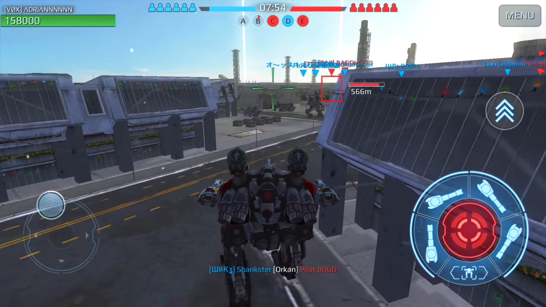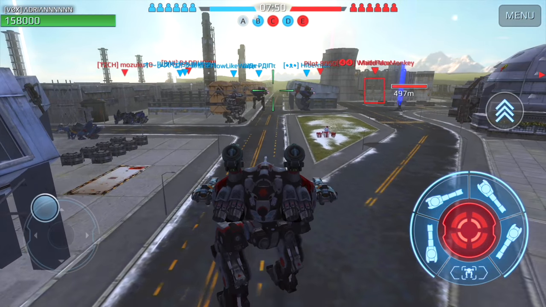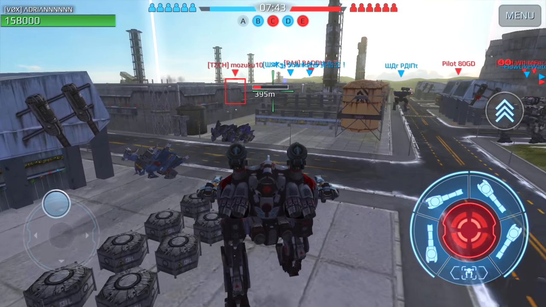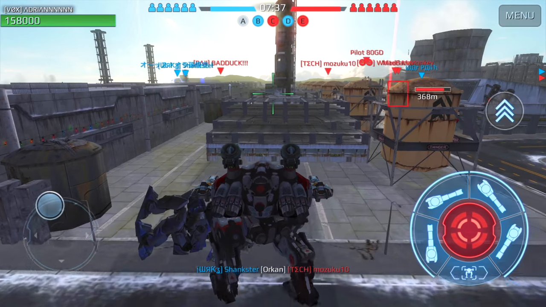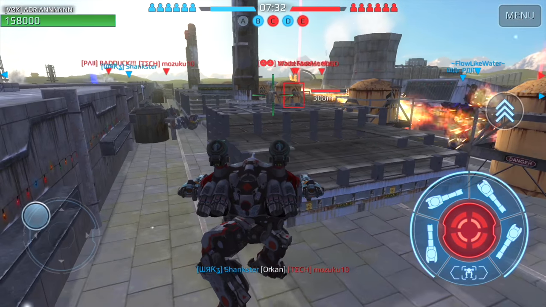It's essentially like a death button Griffin, although I think you need to get a little bit closer. You obviously don't have splash damage either, which is, I guess, a downside to this build, but I actually feel that it can do a lot of damage if you can get up close, and by that I mean within 100 meters or so. So that's what I'm gonna do.